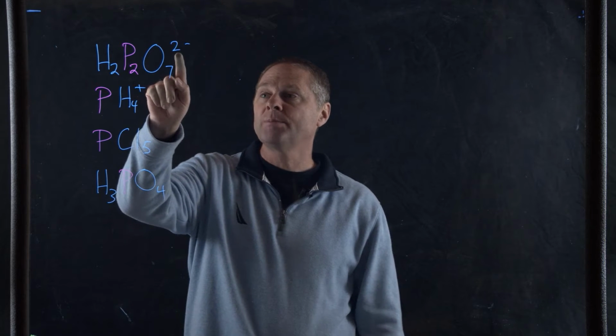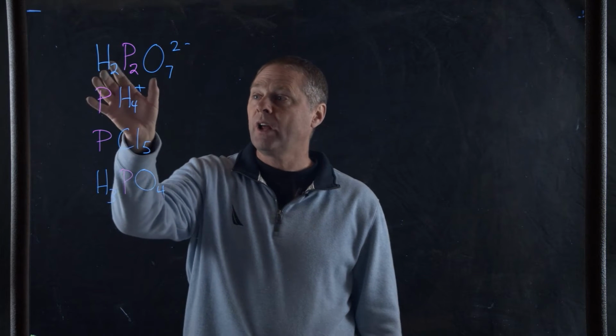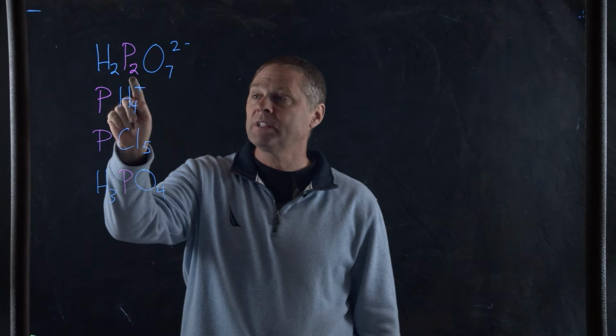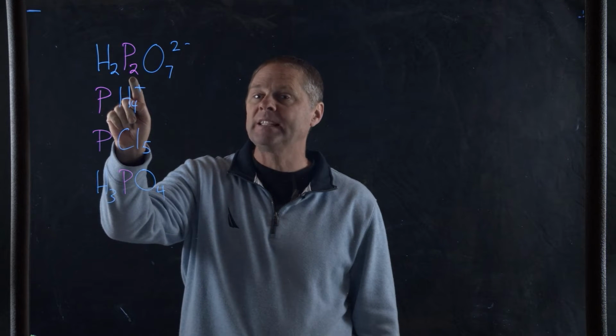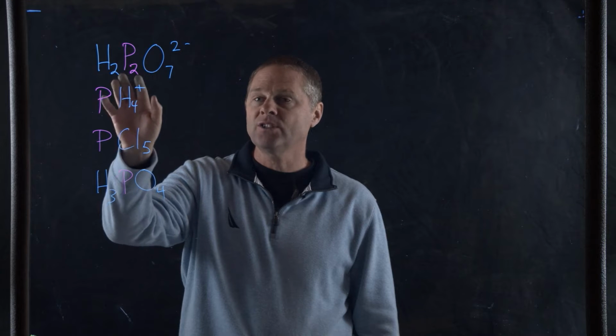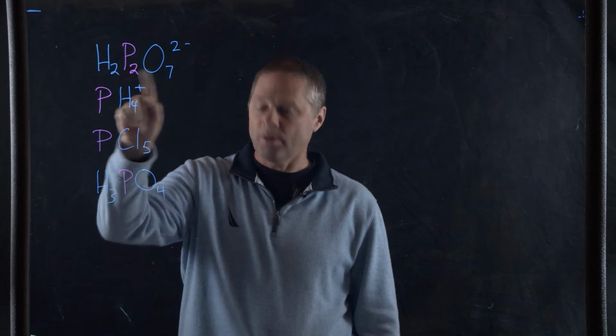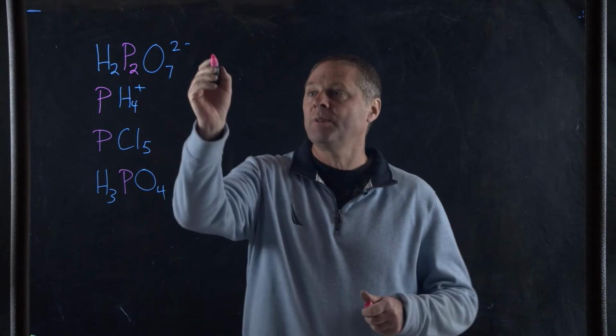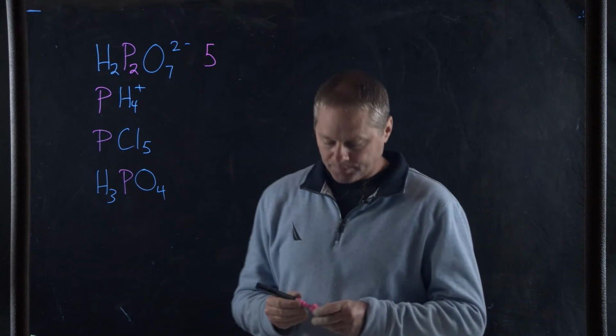The total charge has to be -2, so we now have a -12, so that means that the charge of the phosphorus has to be 10, because 10 minus 12 gives us a -2. So that means that the charge of each phosphorus is going to be 5.